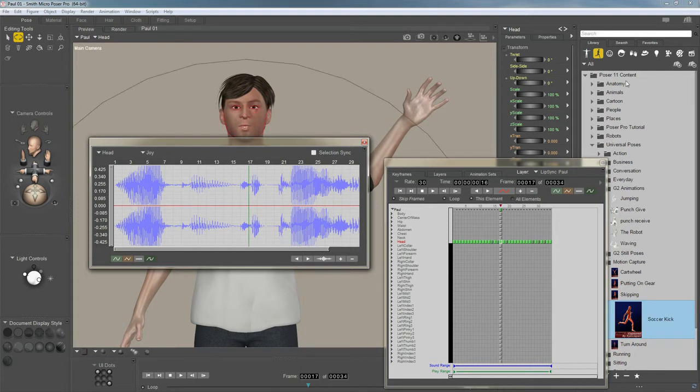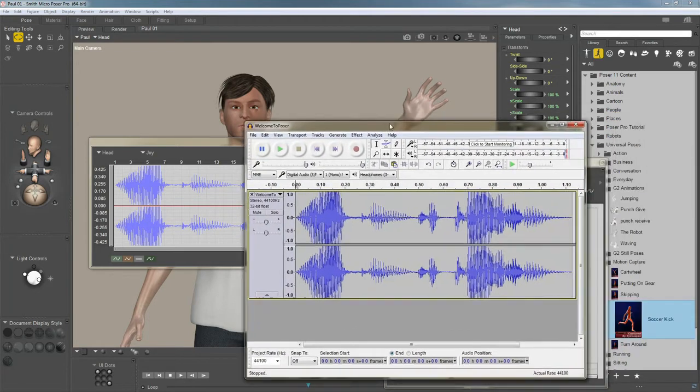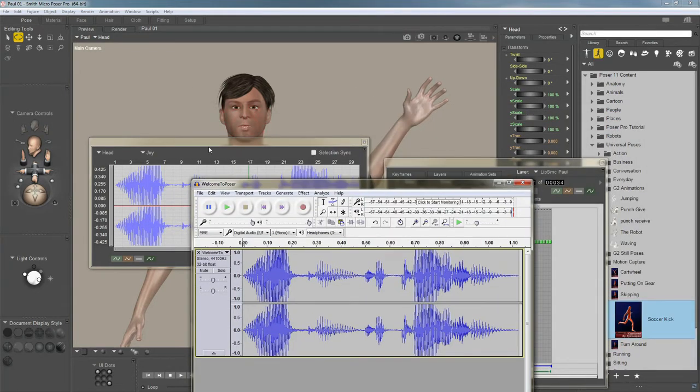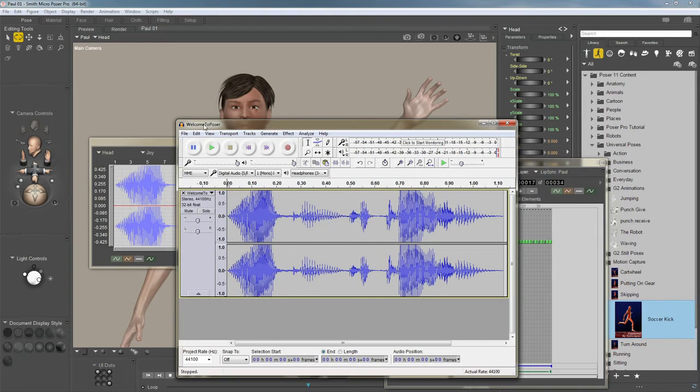And if that's still not good enough, you can use an audio program to get the same waveform display. Now, Poser has to calculate all the 3D information, so there's some lag here. And it's trying to give you some audio tools here. But if you go to just a dedicated audio tool, like I've got Audacity, this is a free program you can download. And if I bring that clip in, I got the same waveform. And if I press play, I can see more clearly what's going on.